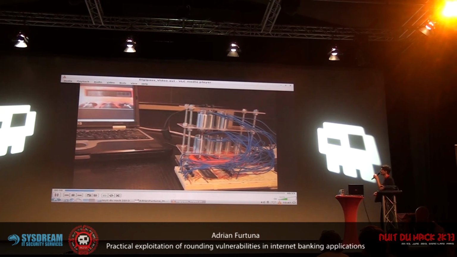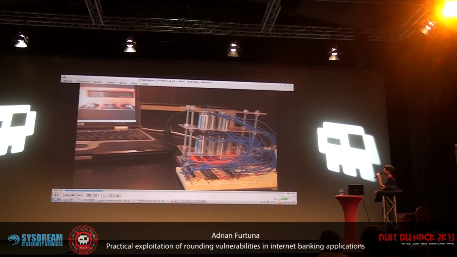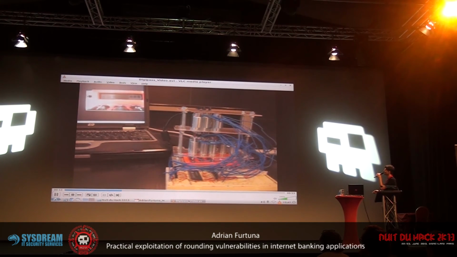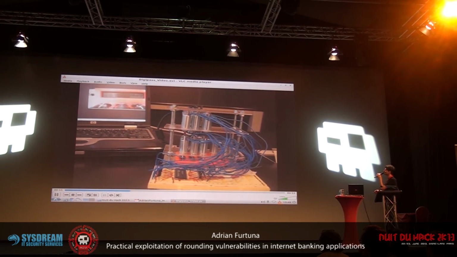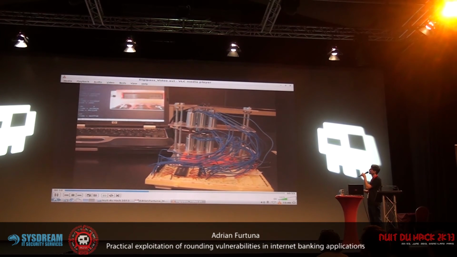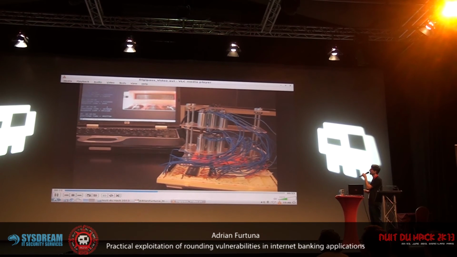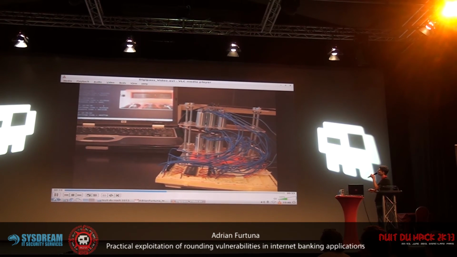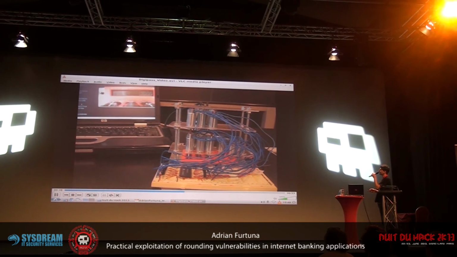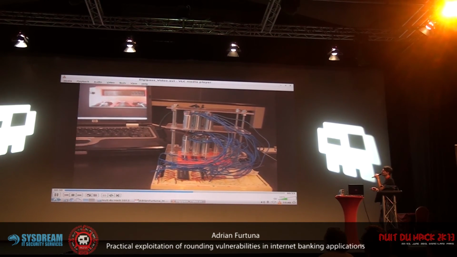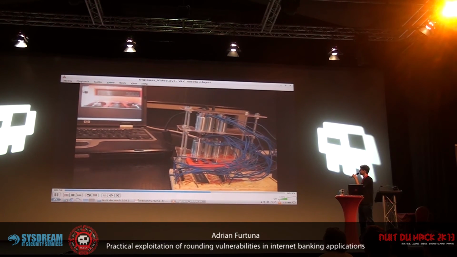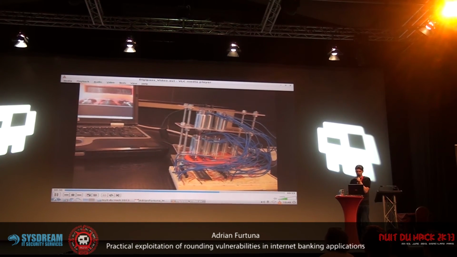Okay, so this is how it works. This is the laptop that controls the machine. That is the Digipass down there, and you can see that it's pushed several times. Here is what the web camera sees in real time. You can see that right now it inputs the PIN code because it is in the stars, and the response and the capturing.